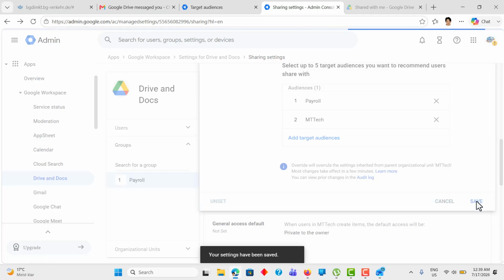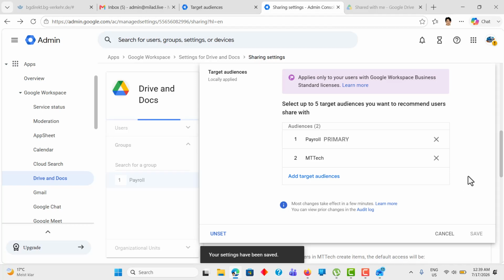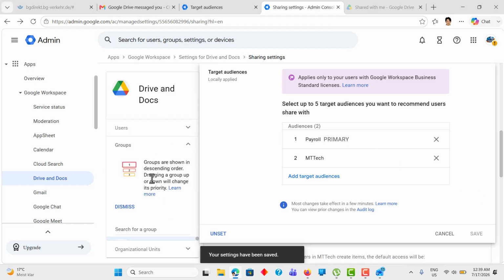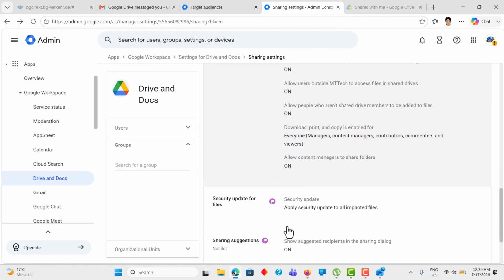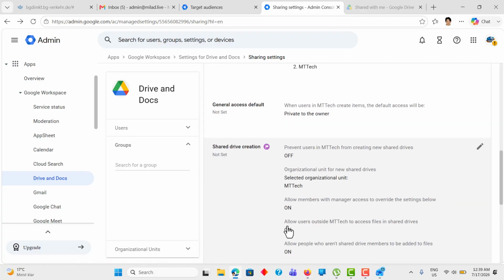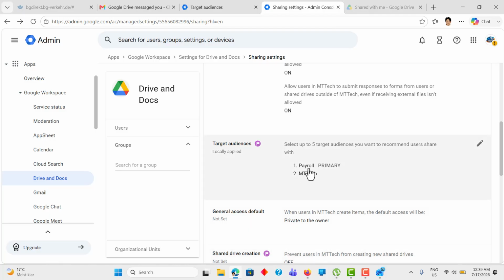So here a targeted audience has been created and it will be shared to the groups. So it's saved. And here you can see that the payroll is the primary targeted audience for the payroll group.